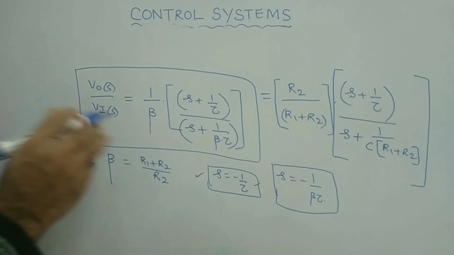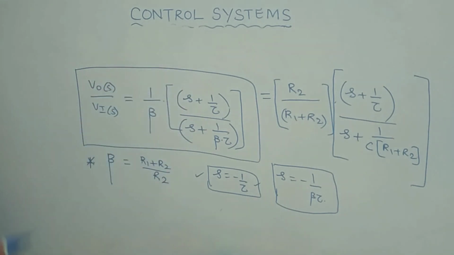So this is the basic transfer function of this circuit. The main advantage is that by introducing this lag network in any control system, it improves or increases the steady state response of the system, and as I have explained just now, it offers high gain at lower frequencies. That's why it acts as a low pass filter circuit. So this is the simple transfer function of a lag compensator or lag network.